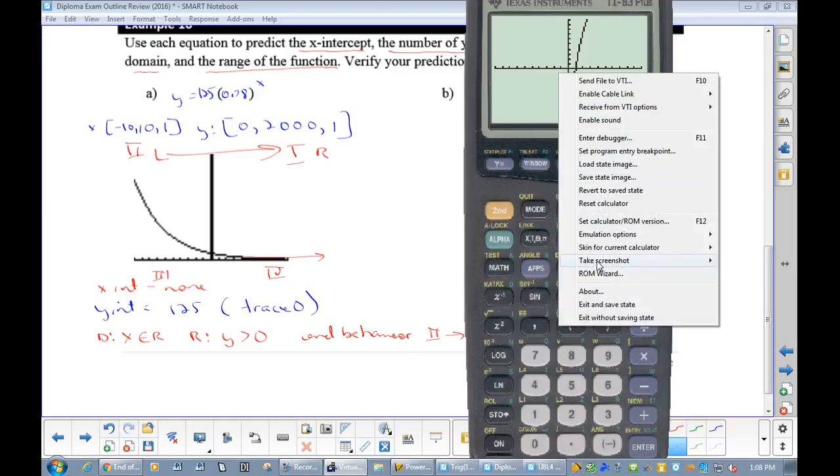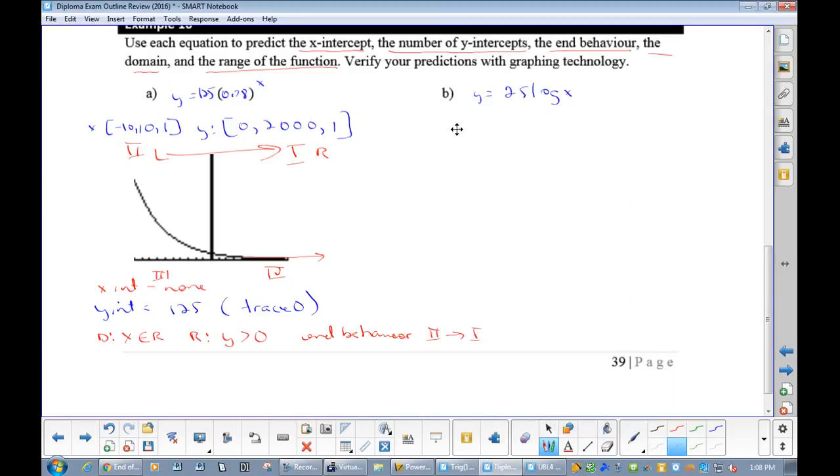So again, you want to draw it. And no one's going to tell you to draw it in your diploma exam, they're not going to say that, but it sure is the best thing to do, because you can write on it, right? Now, remember how the exponential and the logs, a lot of things traded. Do you remember that? Now, what is our x-intercept?